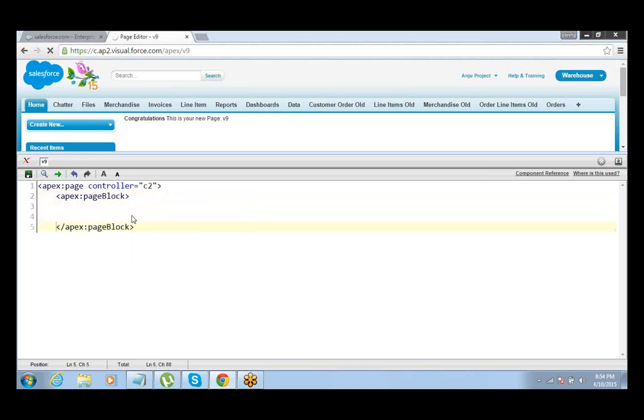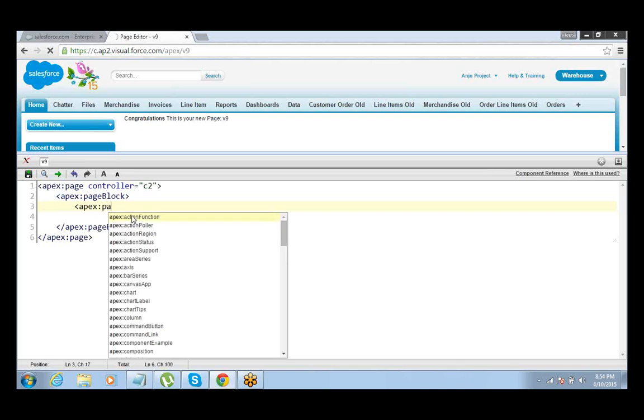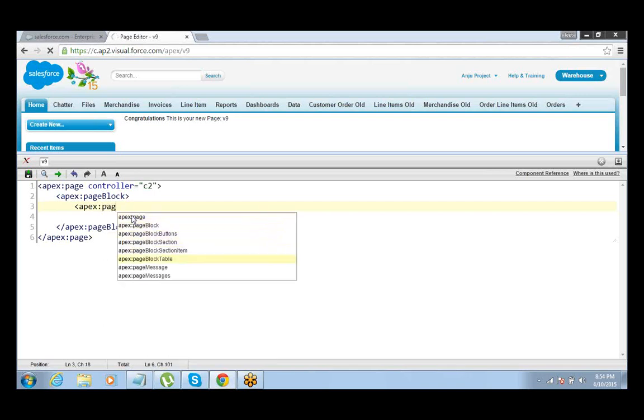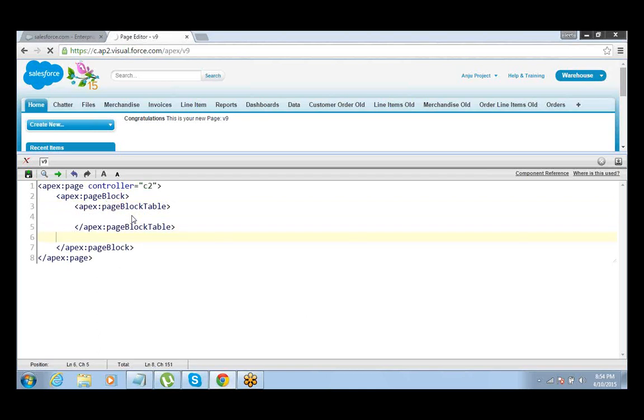One second. So I think the answer to your question, Sonu, what you were asking yesterday, how do we know which component will be in a single line or something like that? The moment you start typing and you select the component, if it's a component which has to be started and ended, it automatically comes up. Like an apex column when I try to put, it will automatically come in a single line, right?